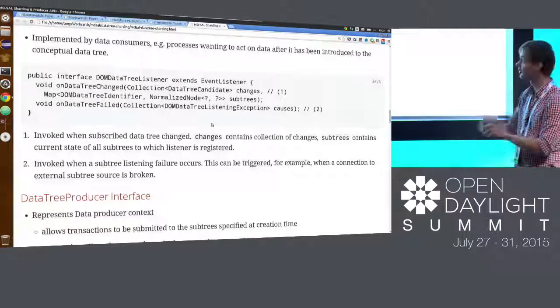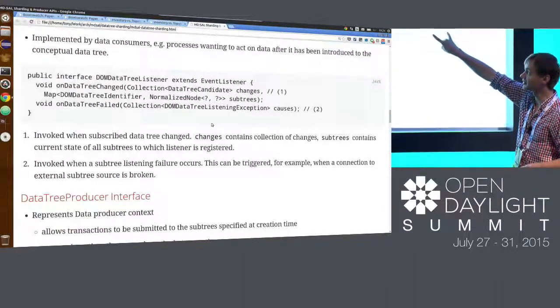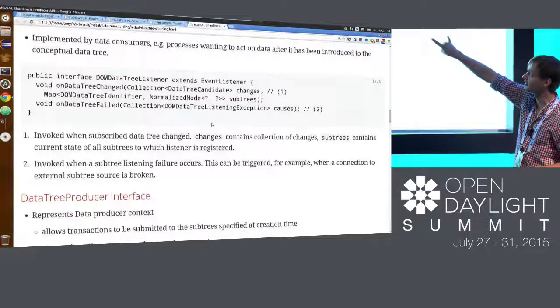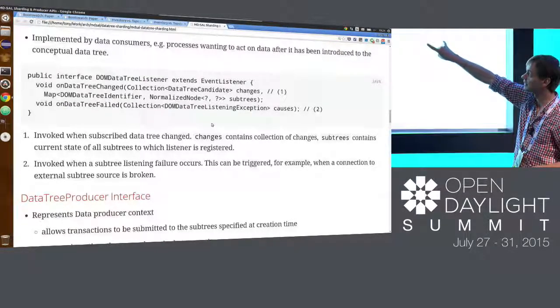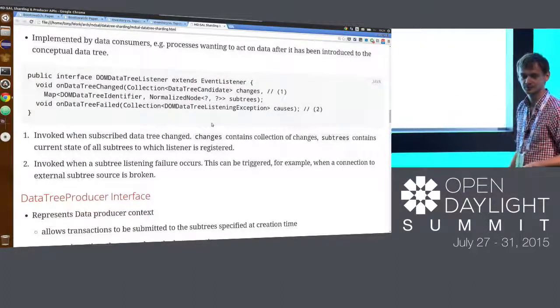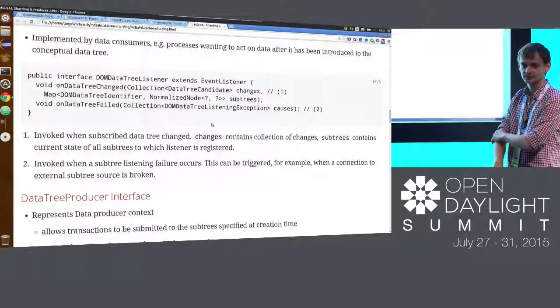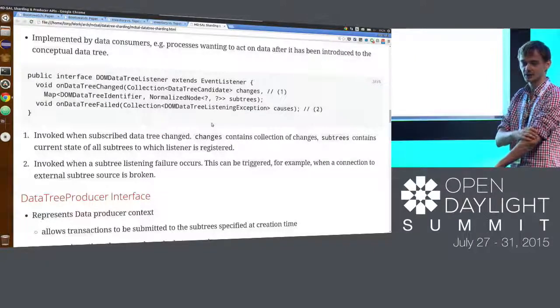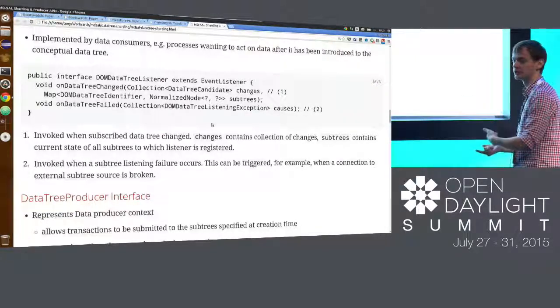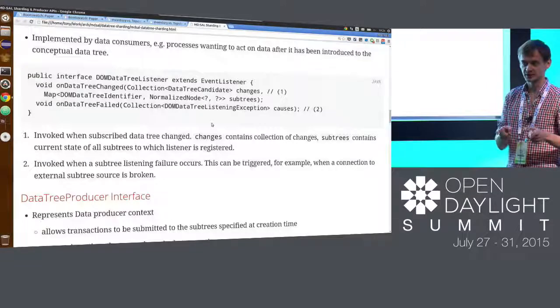This interface, right? The interface which provides a collection of data tree changes. Yeah, but it's slightly different, because it doesn't provide you the data. This is a different interface than that. We are not changing the existing one because it's used in the applications. And actually, each one could be re-implemented on top of the other.